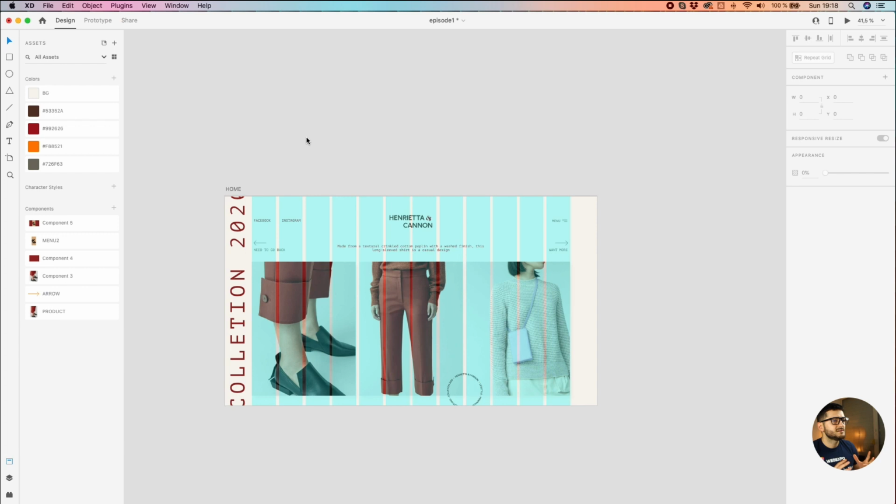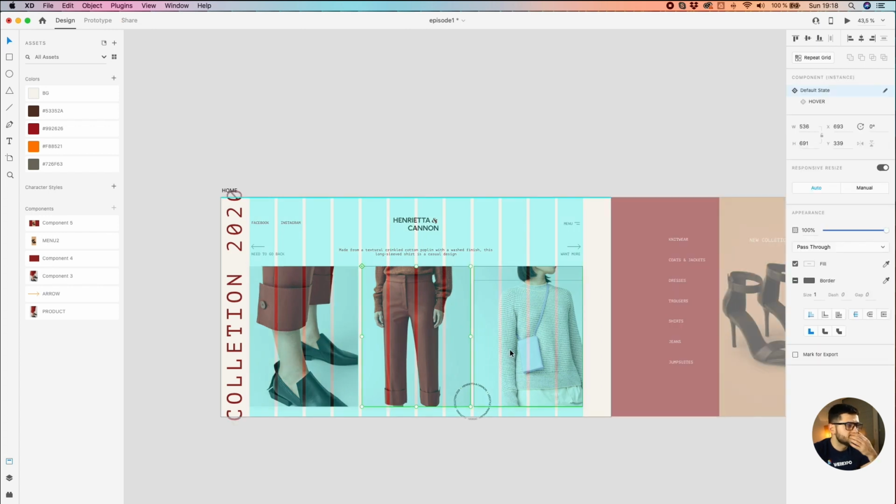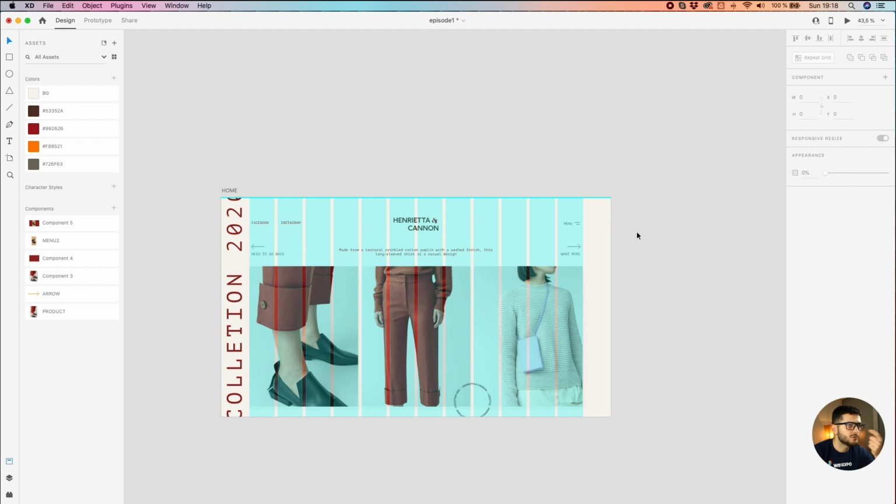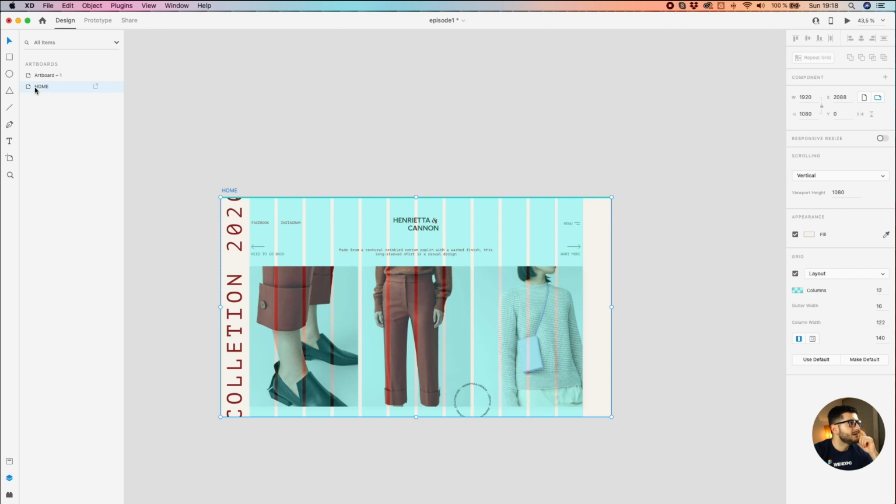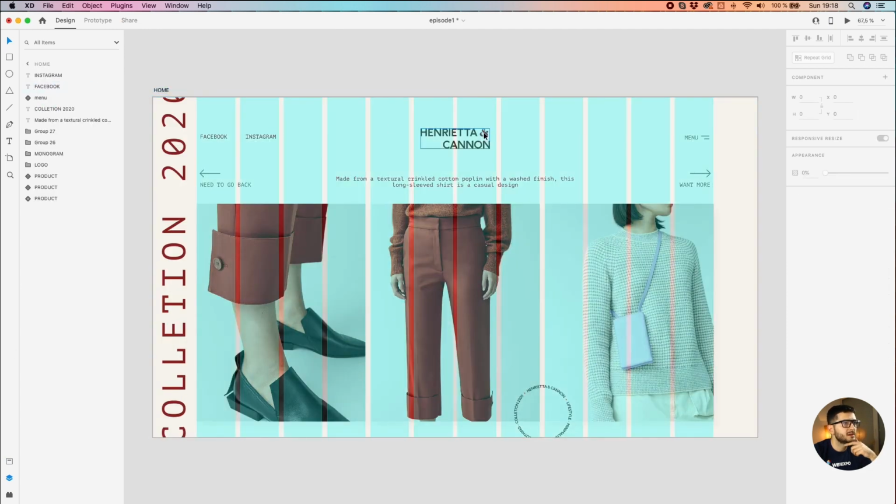So pretty much we have built the home page, we can say, just the upper part above the fold, with some super simple components which you can also use in your other projects. You can just copy this component from here, replace the image, replace the text, and you have an already created component, and also the menu. So let's quickly check how our layers are placed.